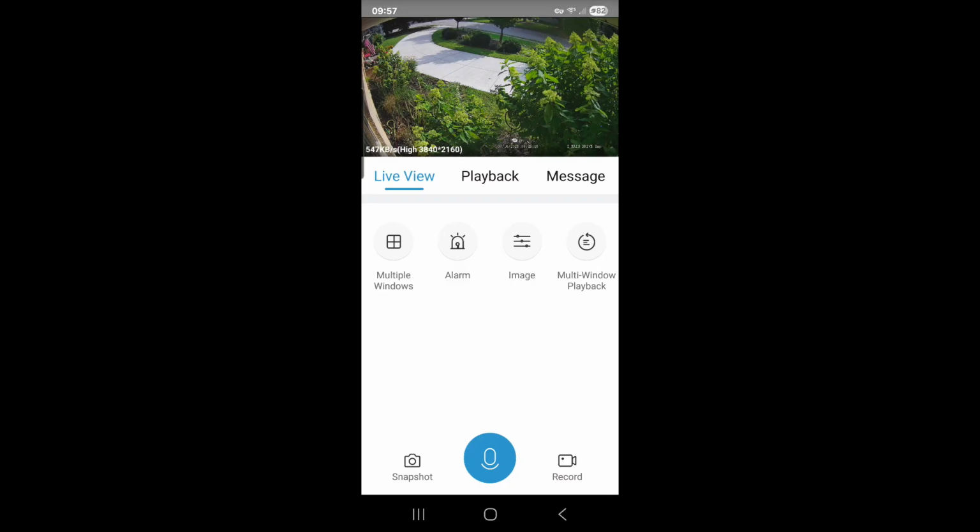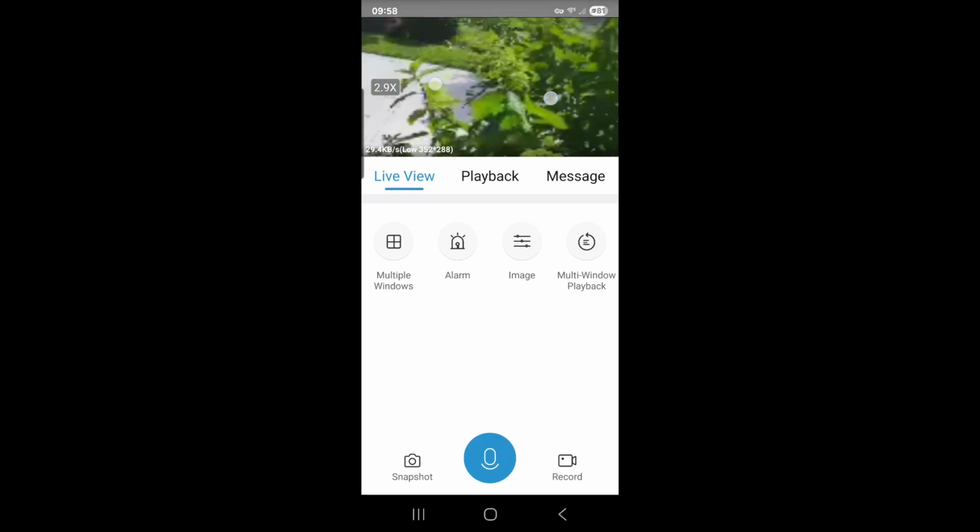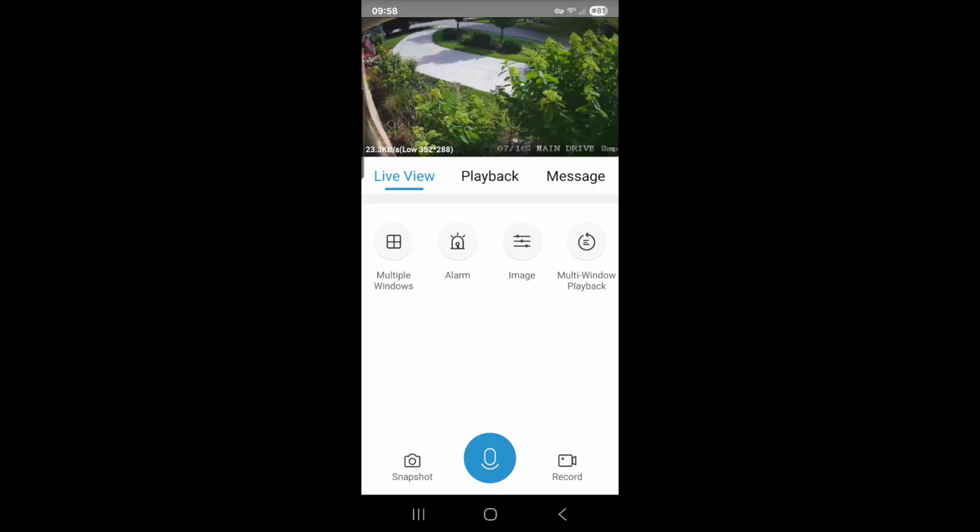There's a couple different ways to do many of these things, but one of the very first things is if you tap anywhere on the screen, you're going to pop up with several different menus. You can pause the view, you can turn your audio on and off. You can change the resolution, so you'll notice that if I put it in low, the image quality gets very poor. So if you ever see it not looking as crisp and clean as it should be, that's because it's in low res. You can kick that back up to high, and the resolution will be nice and clean.